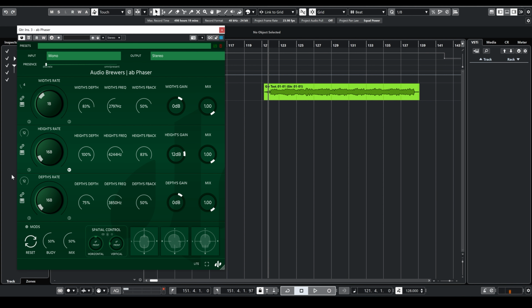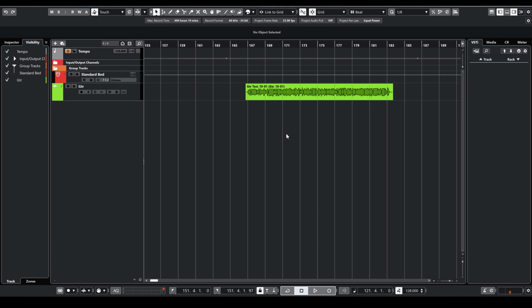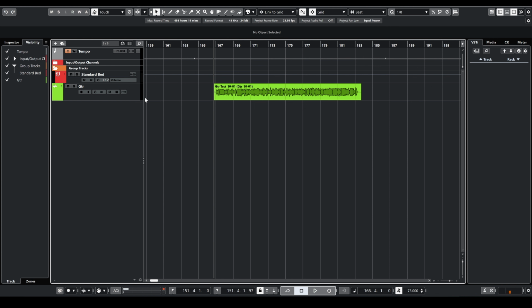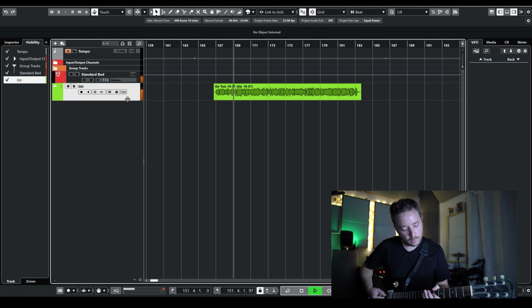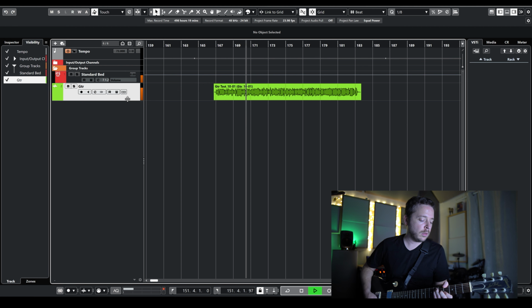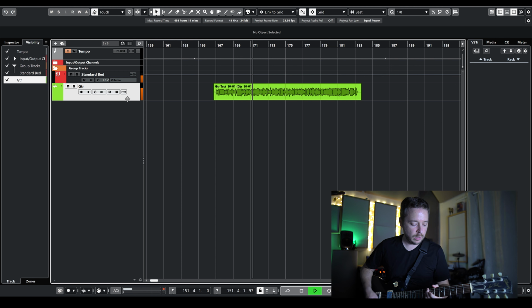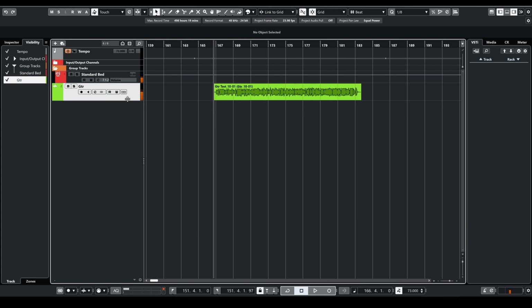Let's move on to our third file. So I'm just gonna deactivate this plugin, and I'm gonna go to my final file. Let's see how it sounds with the clean signal. Okay, so again, you have a very simple rhythmic guitar. It has a little bit of distortion, it's really bright, and again, it's monophonic, so it's in the center.